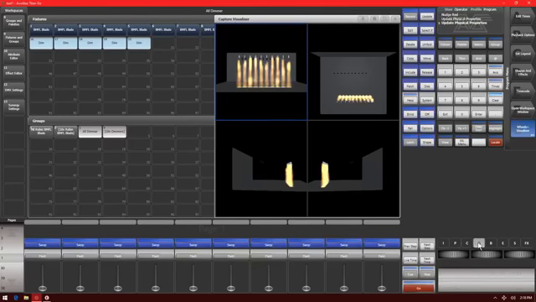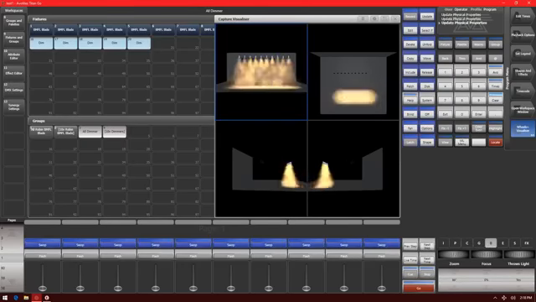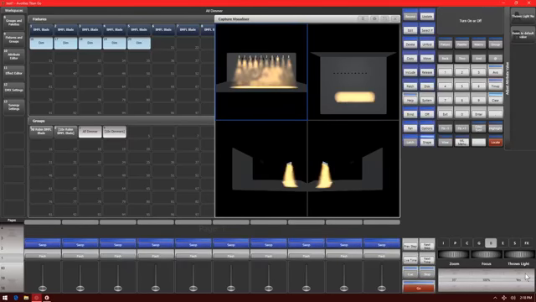If we go to our gobo, there's nothing there. If we go to beam attribute on a dimmer fixture, we have our zoom, so we can make them wide or narrow beamed. We can control the focus of them to give them a more soft or fuzzy edge. Same thing with rose light. We can turn it off or on as we need.